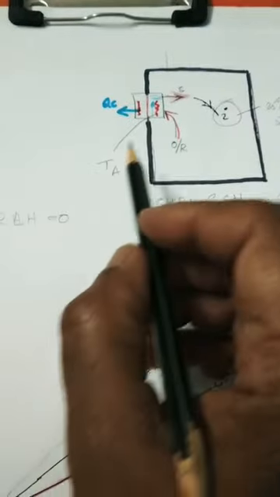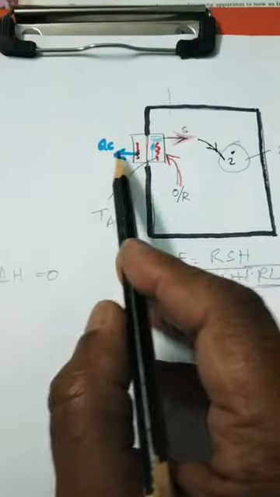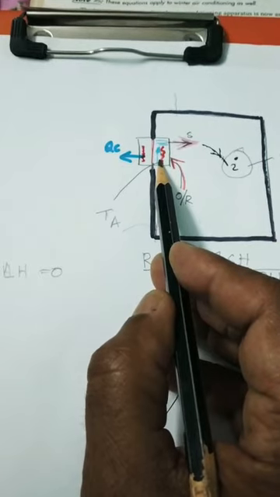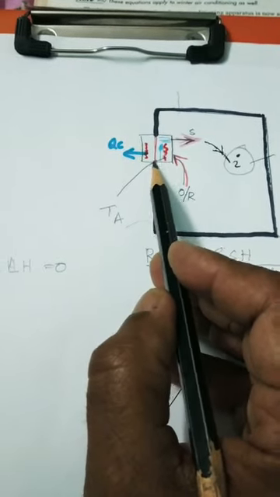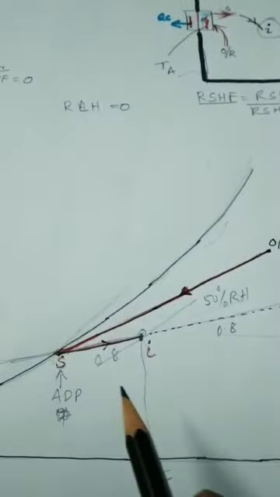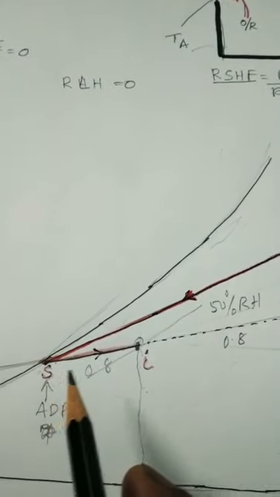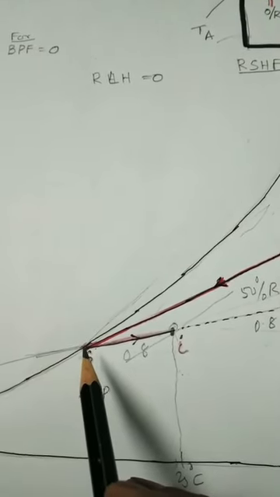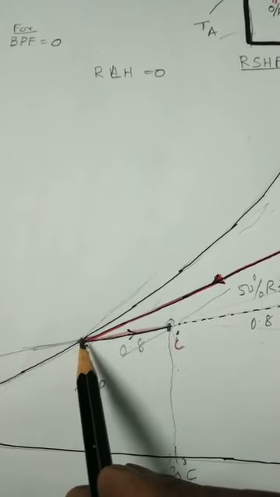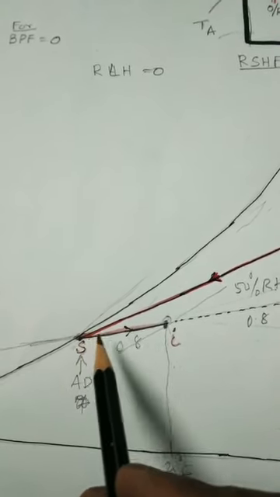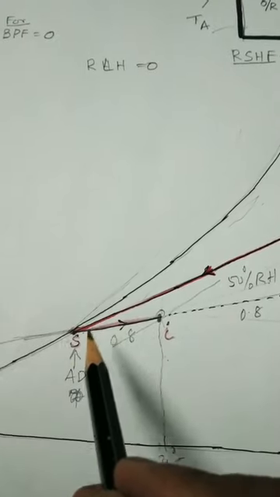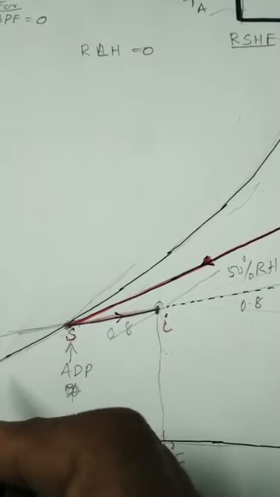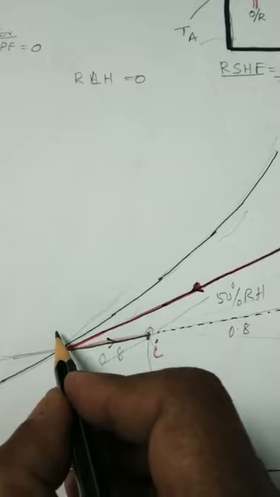What is TA? This is the evaporator and this is the condenser. Condenser is rejecting heat. So the evaporator is taking the heat of the room and cooling the air here. So this is the evaporator temperature. The method of finding out the evaporator temperature is to draw a line and let it pass, and this particular point will be the apparatus dew point temperature. In this lecture, I will change it in another lecture as we learn more, but we will consider this as our apparatus dew point. So this is the coil temperature. This is what? TA.